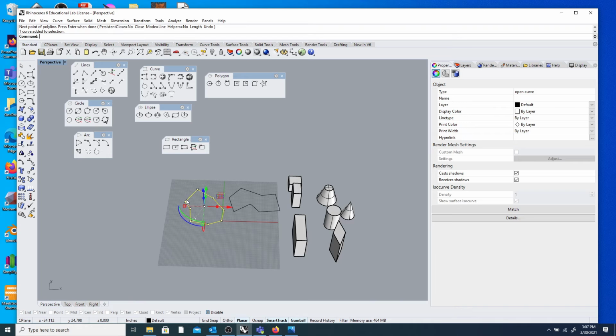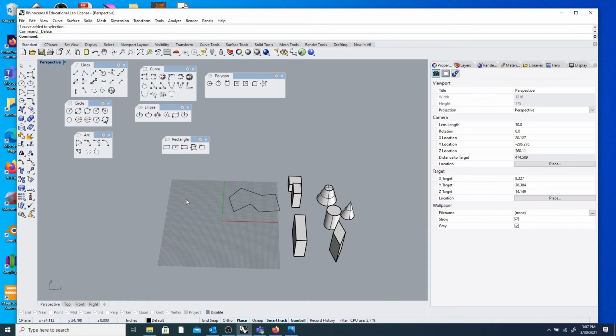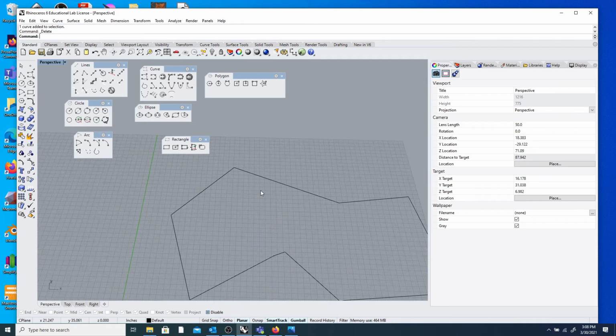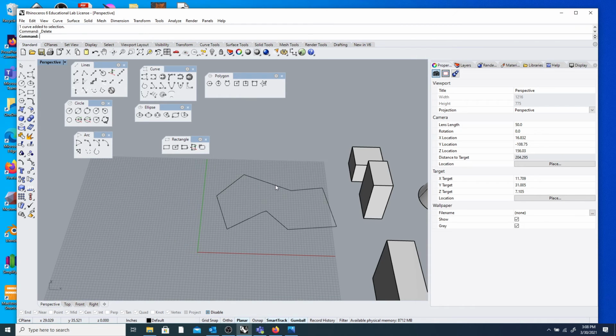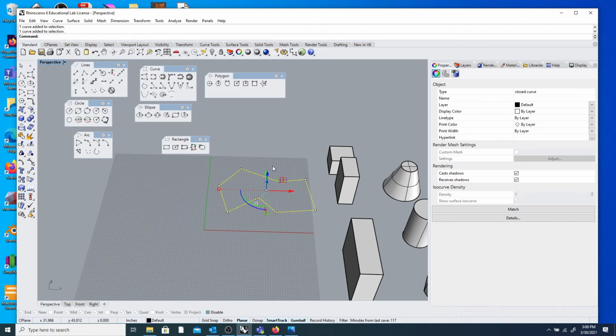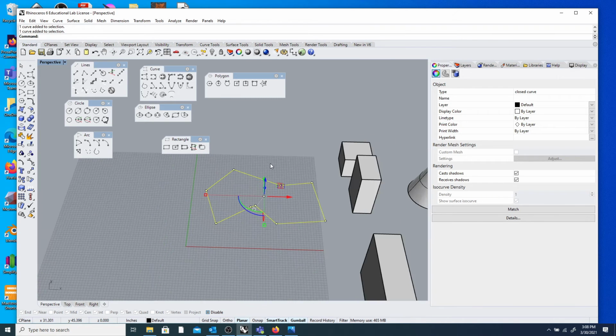So these are the really picky things about this program, because it is so accurate, down to the thousandth of an inch, essentially. Like a human hair is like 3/1000th of an inch. This is super precise software, so we have to kind of play within its rules. All right, so when we have our closed curves, I can do a lot with this. So I can extrude it normally.